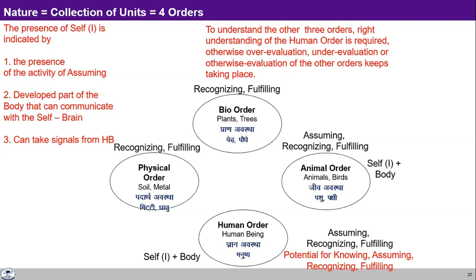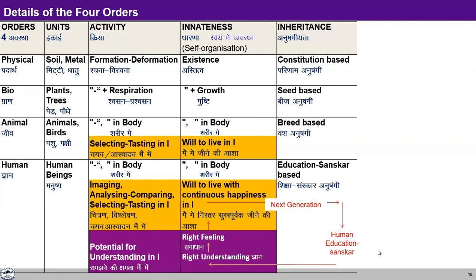That's why we are saying that in the human being, the self is prominent. In the animal, the self is not prominent; the body is prominent. That's why the conduct of the animal is largely decided by the breed. But in a human being, the conduct is not decided by the breed. It is decided by the state of understanding, and that is decided by education. And education is not only formal education. The way you interact with the children in the family is also a part of education. The kind of environment outside the family, in the ambience, is also education. So the conduct of the human being is largely decided by education and sanskar, and not by the body.